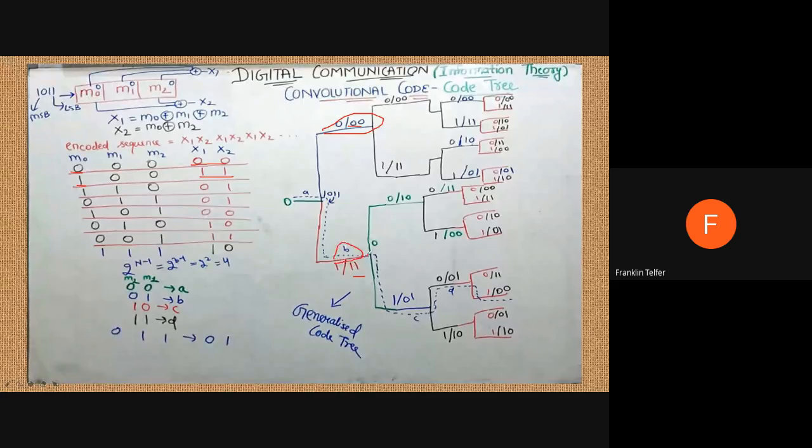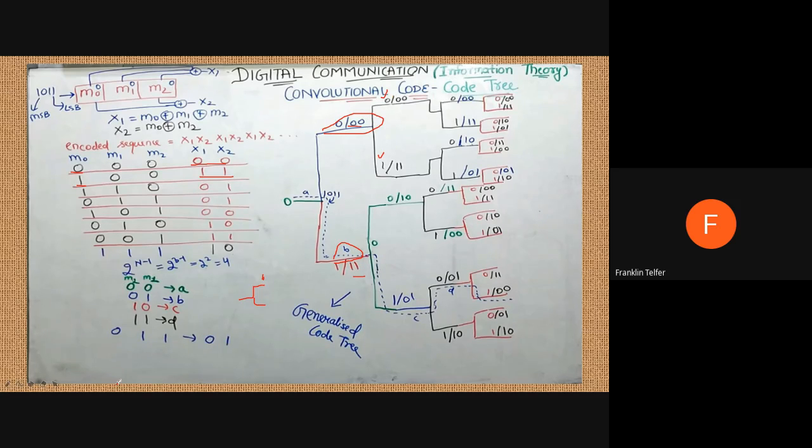This initial branch is subdivided into two sub branches. Like we already said, it has to be divided into two based on zeros and ones. Similarly, 0 and 1. What is its output? Similarly at the bottom, 0 and 1. What is its output? So we have to find out. How do we have to find out?